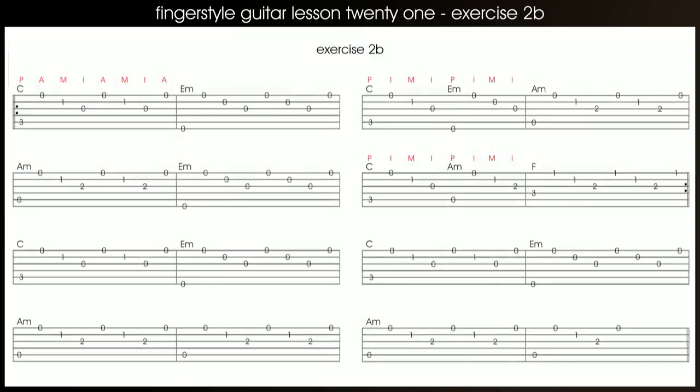As with exercise 2A, this one will also fit with the backing track. So here it is being played at 100 beats per minute with a 2-bar introduction.